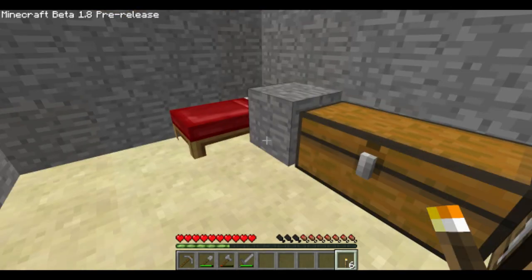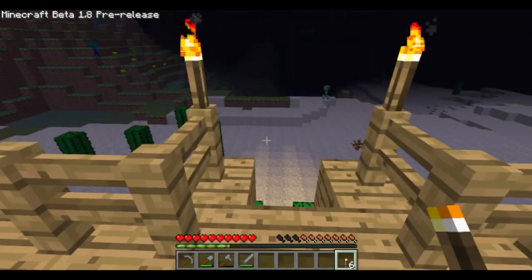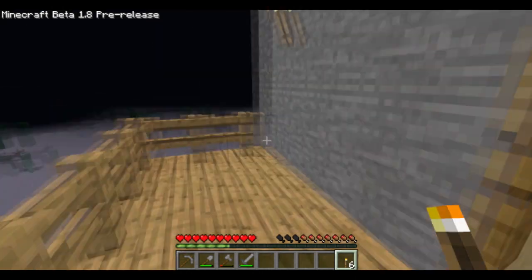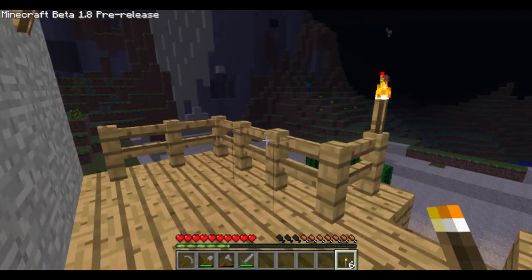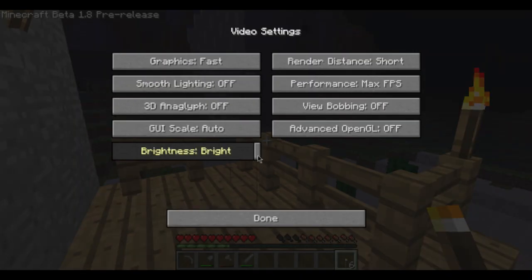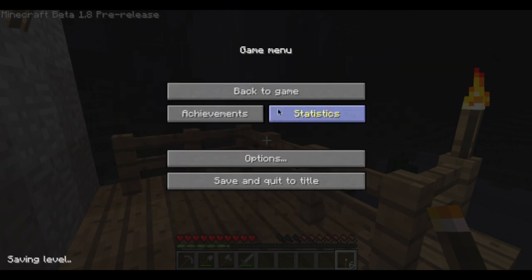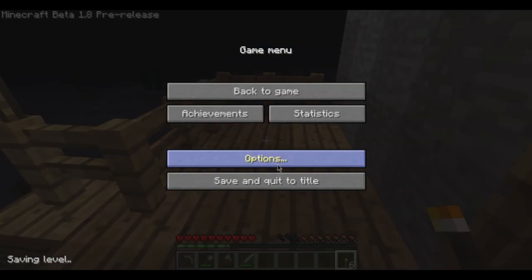Okay, so I've finished building up my little house. I put it up in the air so none of those guys will get it, and I put lots of cactus underneath. Now, you're probably seeing it really well because I got the brightness up. If I put it back down to moody, it goes back to normal. The brightness is really good.